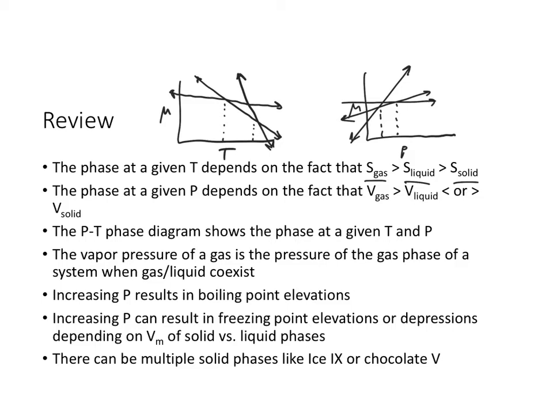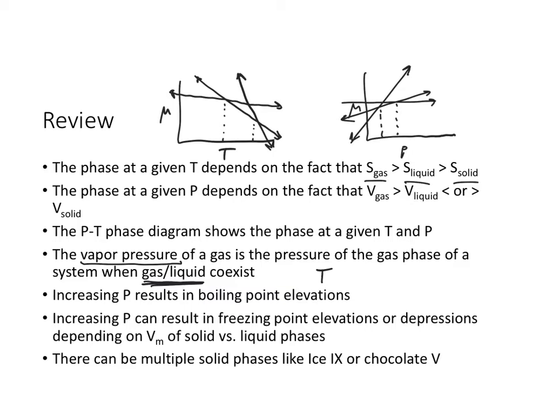Okay, we also reviewed pressure-temperature phase diagrams, which tell us the phase for a given combination of temperature and pressure. Remember from previous chapters and previous courses that if we have a coexistence between a gas and a liquid state within a system, then there's going to be a pressure of that gas above the liquid, and we would call that the vapor pressure, and that primarily depends on temperature.